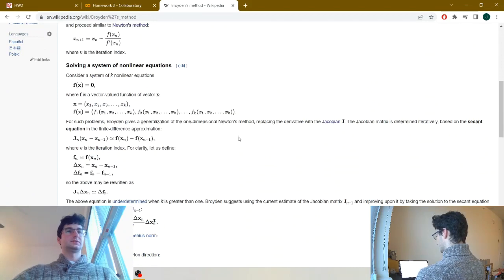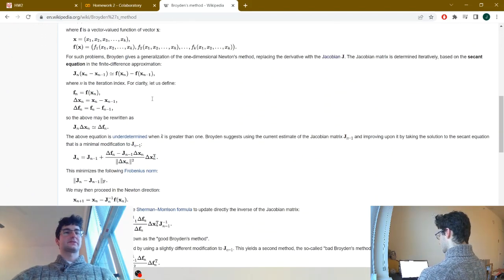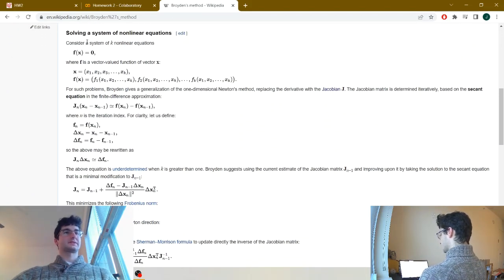Okay, so here are the equations for solving a system of nonlinear equations.